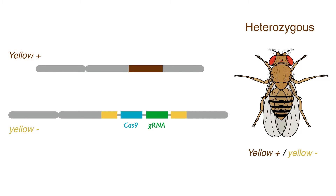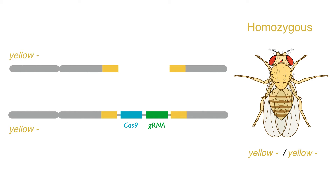We decided to test the mutagenic chain reaction, or MCR, in the fruit fly first, targeting the gene yellow. A mutation done with the MCR on the gene yellow would in theory, when heterozygous — so you have only one bad copy and one wild type allele — look exactly like the wild type. But if the mutagenic chain reaction worked, it would convert the normal allele to the yellow condition of the MCR mutation, and the fly would be homozygous and look yellow.